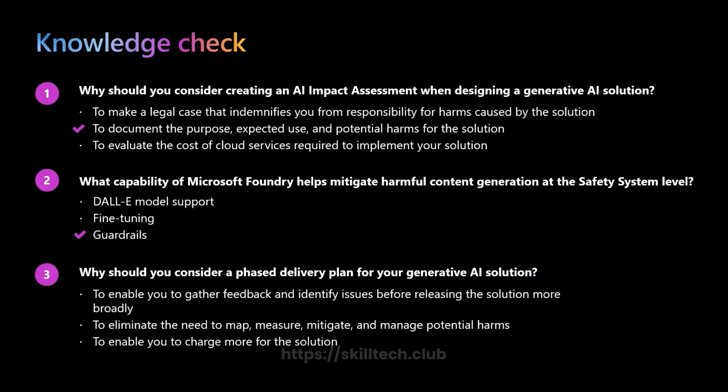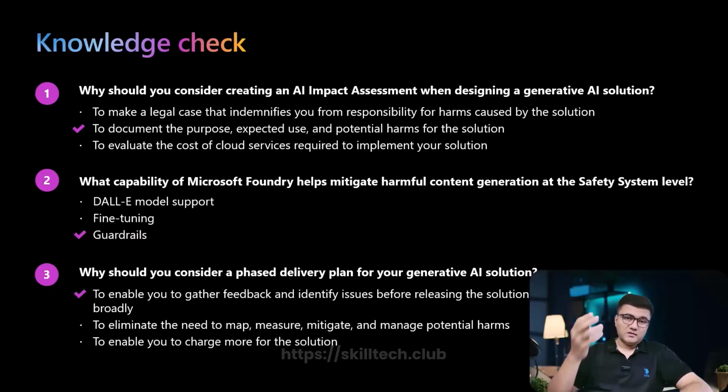And the third question is, why should you consider a phased delivery plan for your generative AI solution? To enable you to gather feedback and identify issues before releasing the solution more broadly. So basically, we do this phase-wise, and maybe in the initial phase, we are going to expose this to a limited number of users only instead of everyone.